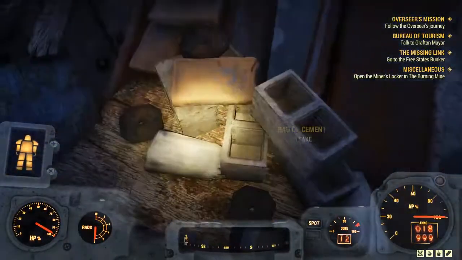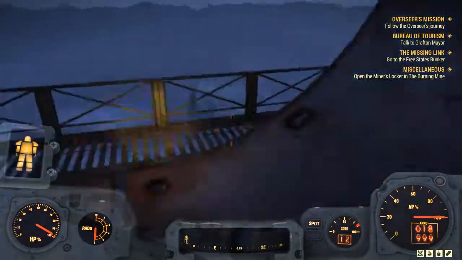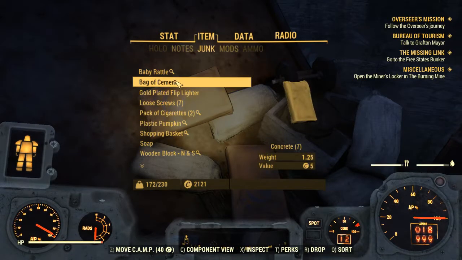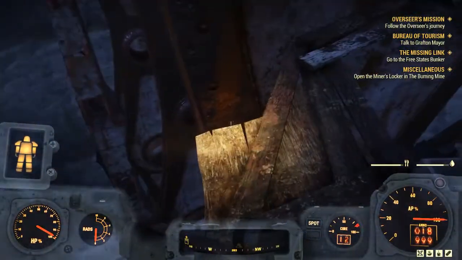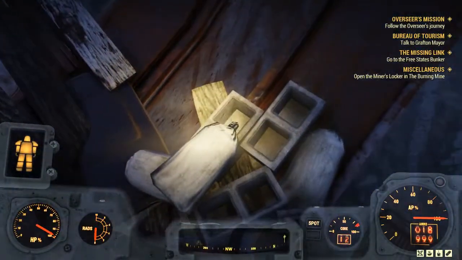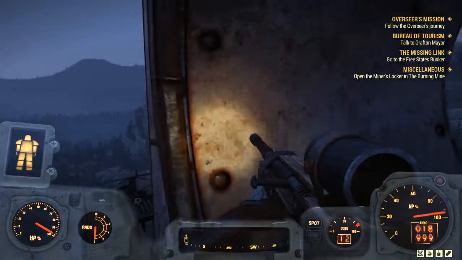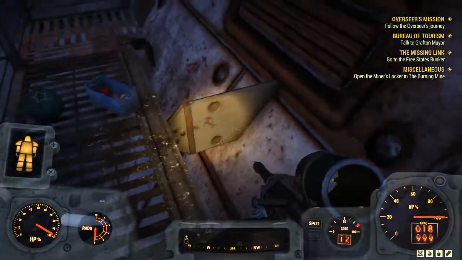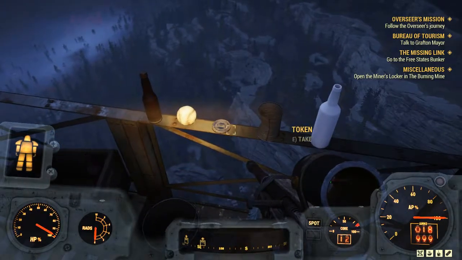A lot of lead there, it looks like, but I can't pick it up. Also, I'm out of cement somehow. How much does a bag of cement weigh? A pound? Okay, I'll take some of that. Might as well, right? Where is this taking me? An all-star basketball. Token.